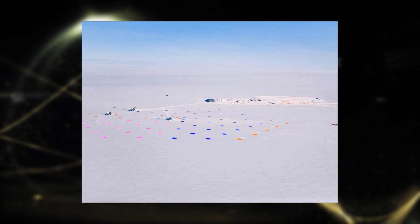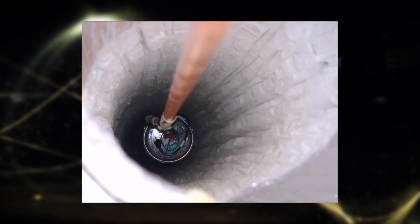This is the surface view. Here is the airstrip. Here is the Amundsen-Scott South Pole Station. And this is the IceCube Observatory. You can see each of the dots representing one of the strings that has been lowered down thousands of meters into the ice. This is one of the optical sensors or photomultipliers as it is lowered down in one of the drilled holes.